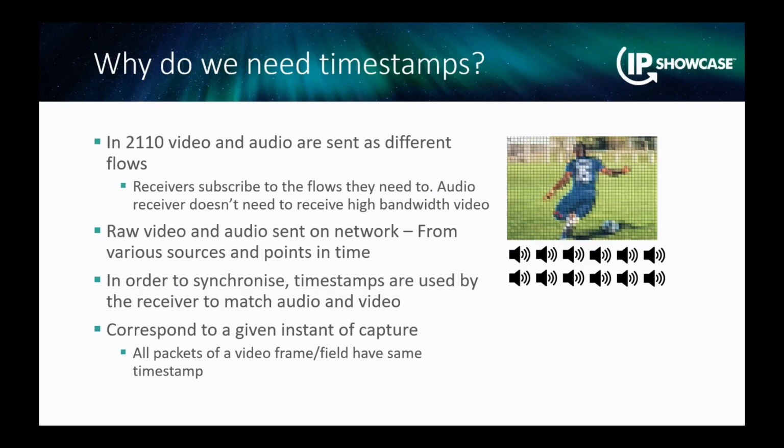So why do we need timestamps? As many of you know, in 2110, video and audio are sent as different flows, and they are raw data. As a result, receivers can subscribe to only the flows they need. So audio devices don't need to subscribe to high bandwidth video or ancillary or bits they don't need. And this audio and video is raw across the network from various sources and points in time. And we need to be able to synchronize this also.